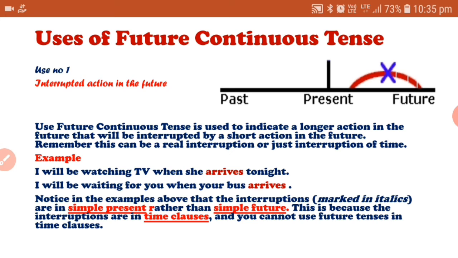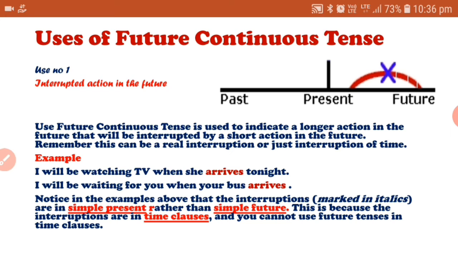chapter of clauses. Okay, students, simply I can tell you, if you use future tense for time clauses, that will be very odd. Why? Because we are expressing future time and a clause is related to time, then there will be double timing and the reader may be confused. That's why it's not a usable point.